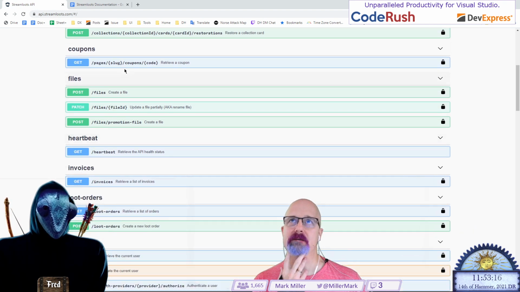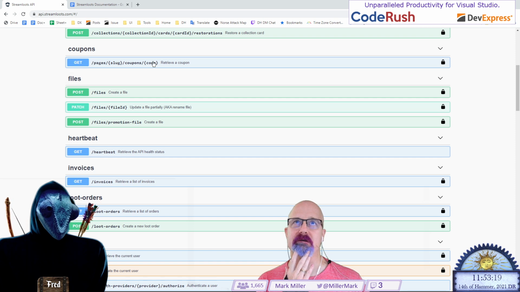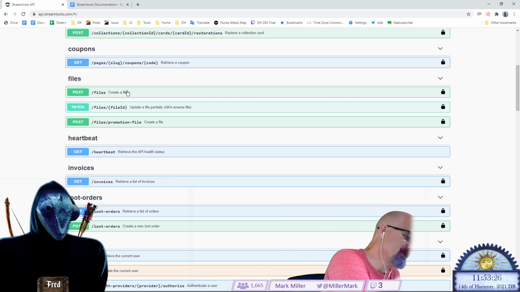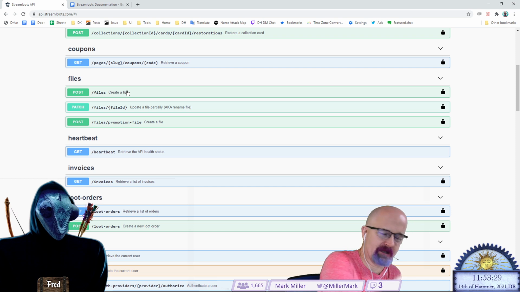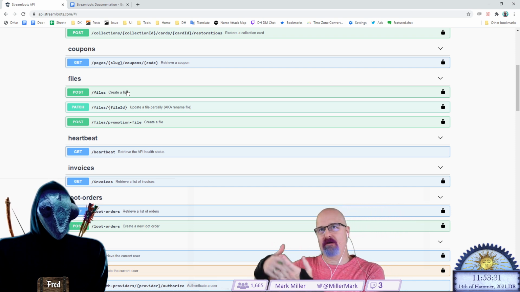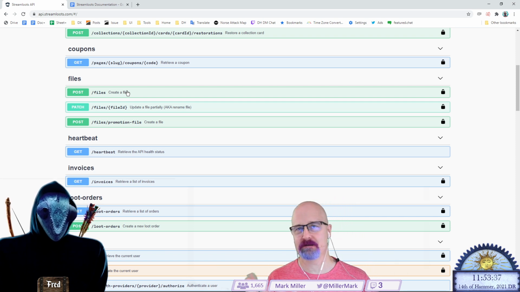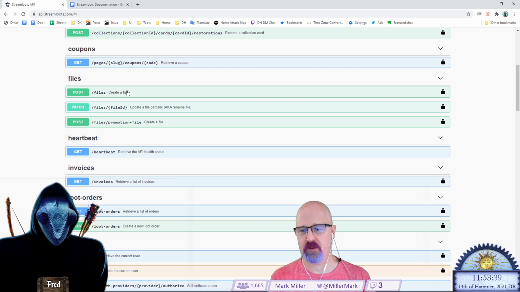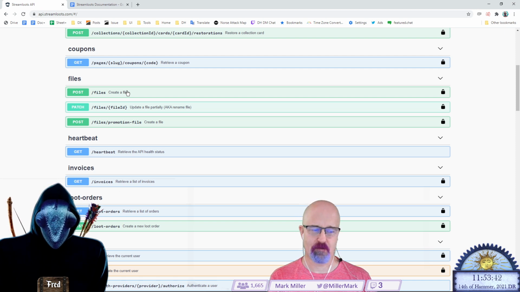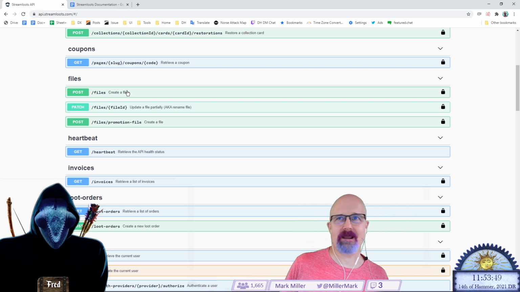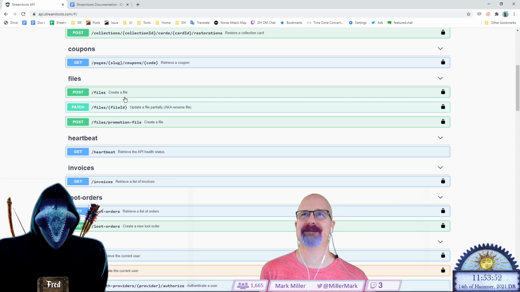Coupon. I can only get coupons. I'm not sure what's going on there. Retrieve a coupon. Streamloops is hiring. Maybe I should go work for them and help them shape up this API. I'll take it. I have fantasies all the time, when I'm up against something, sometimes this happens with Visual Studio or anything I'm trying to come up against, of applying for a job without telling them that I'm really only going to work there for a little bit. You're going to be the mystery coder, to figure it all out. Like the mystery shopper. Solve the problems, unbreak me, and then quit. That's what I'm going to do.